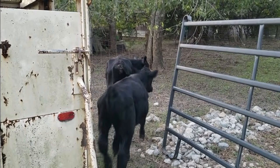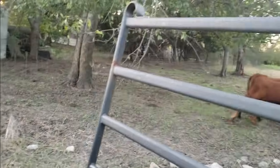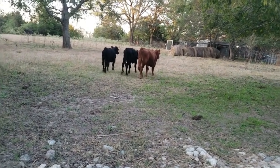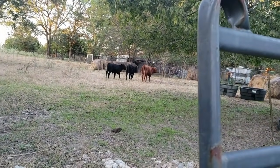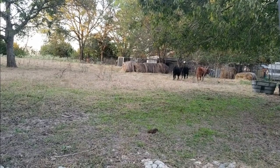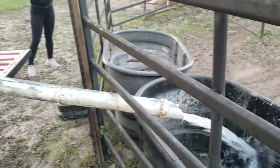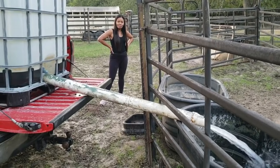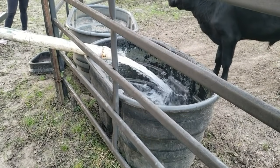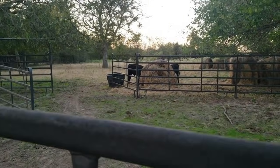That one's the one that lost the most right there. That one's not too bad, and this one's pretty good. They're still a little weak, a little lethargic. Whatever hit them, hit them hard. There's all this hay in here — I'll get these water troughs filled up. They can graze and they can eat good hay both. They've already discovered that bale of hay there and they're on it.